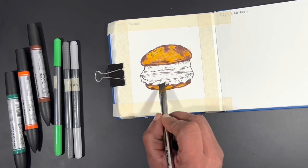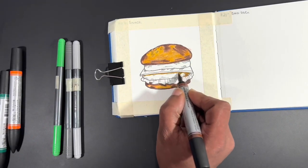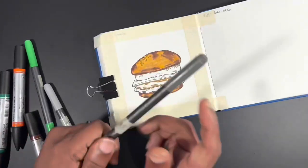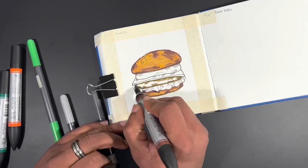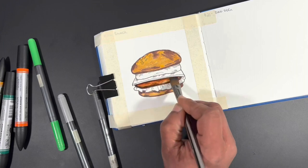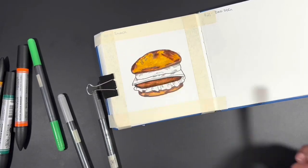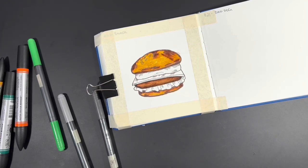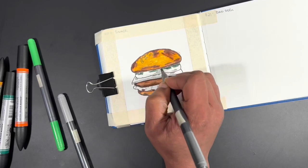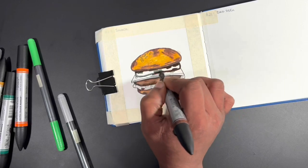So I started with a burnt sienna and a burnt umber, and that burnt umber was dark. Where I drew in all of the little hash marks when I did my sketches, where I went in with that burnt umber in order to add the darker areas, I covered it with burnt sienna. Then I'm taking a flat thin all media brush, by Royal and Langnickel, a synthetic, and I'm just using it to spread that pigment around a little bit.